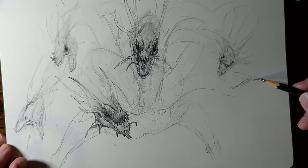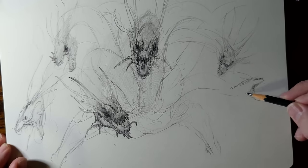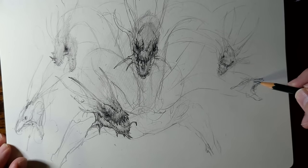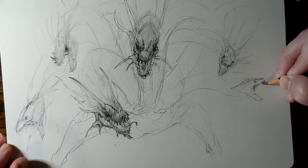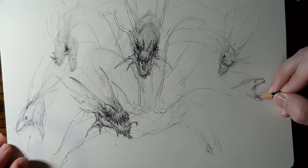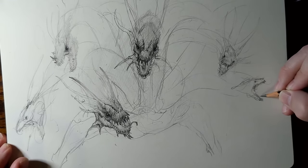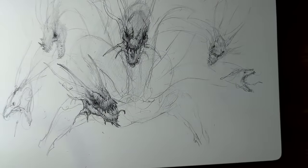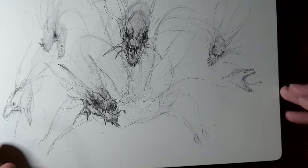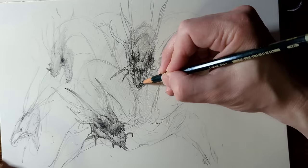Okay, so I can put in that mouth and I can open it up like this, put in a little eye to indicate at least where it is. I'm going to put in some little dark lines to show that the jagged teeth are growing off of that thing like this. Maybe the tongue's coming out. The other thing I want to make sure of is that most of the heads are at a different angle. Okay, so I'm definitely going to keep that.